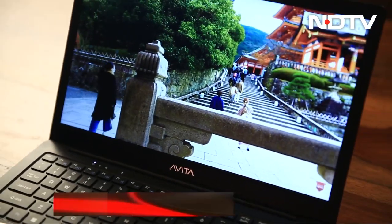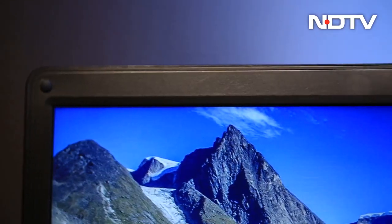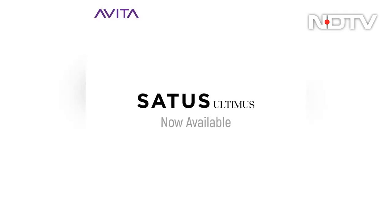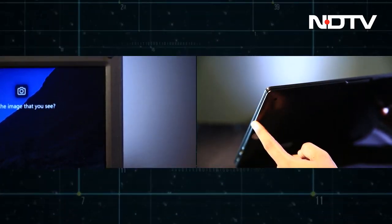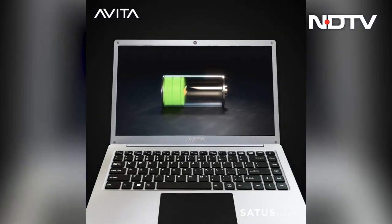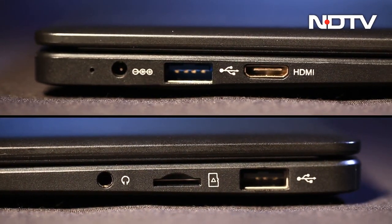A full HD screen of 1920x1080 IPS, captivating audio with two stereo speakers of 2W, and an integrated 2MP HD camera with dual mic support are loaded in the new Avita Satis Ultimis. The anti-glare display claims to support decent visibility under the sun. Ultra-thin at 16.9mm and ultra-light at 1.3kg, it is equipped with an all-day battery life of 8 hours. USB ports 2.0 and 3.0 and an HDMI Mini C-type port are provided along the sides.